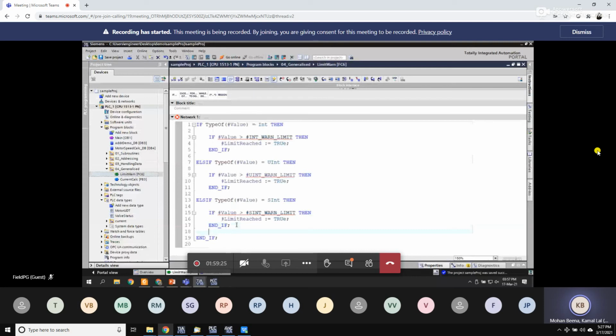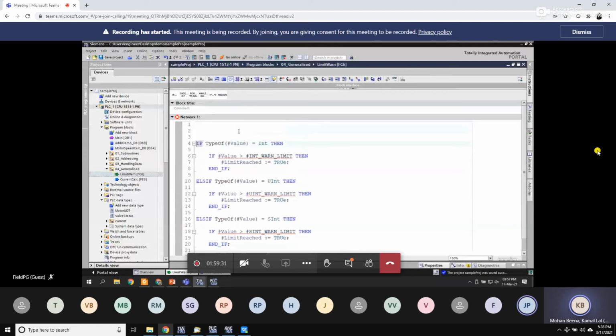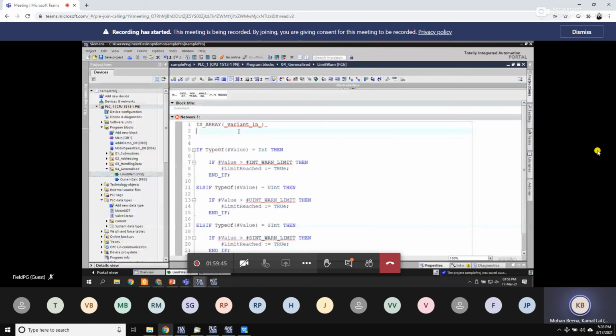We have more instructions even available here in SCL if you are interested. So is array. So if an element is connected, is it an array or not, we can check it. This will return true or false if the element is an array or not. And if it is an array, then we don't want the type, we want the type of an element within that. So type of element, what it should be, we have this.